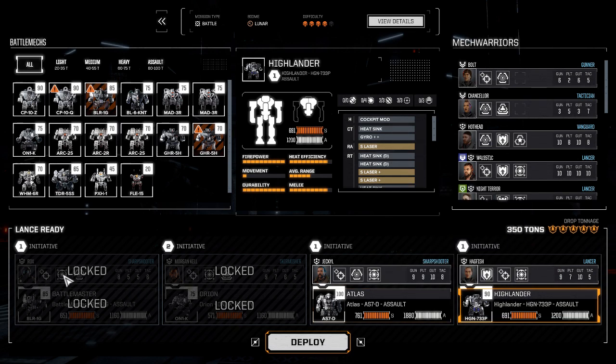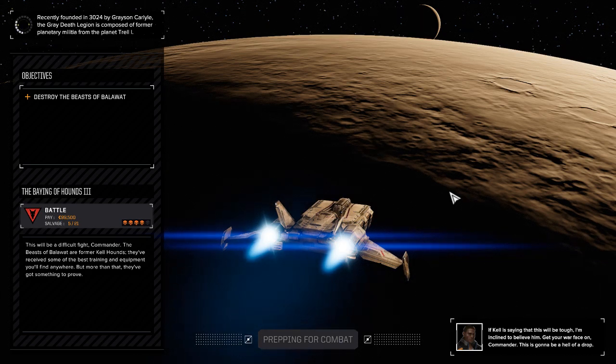Now we're going to be able to control these two non-player characters in the actual battle, so we can just keep the Highlander to the rear and use its firepower, and I'll use the Atlas and the other. So we got a Battlemaster, an Atlas, and an Orion to form a front line, and then we have the Highlander to provide significant fire support. So we should be okay here.